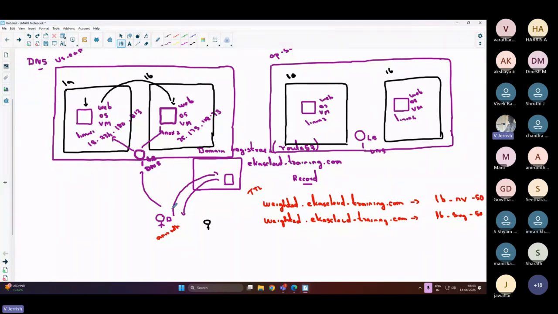See, that's clear. When you send a request to DNS, DNS will give you the response and that will be cached in your mobile phone. Even within the 5 minutes, if you try again to access, your query will not go to Route 53. Why do we have TTL? TTL is actually to reduce the traffic going to Route 53. Because you send the request once, and there is a TTL of 5 minutes, within 5 minutes if you are accessing weighted.ekascloud-training.com again, you are not going to access DNS. You are just directly forwarded to the endpoints. That's the reason when you do a refresh, it is not going to switch. Have you understood?